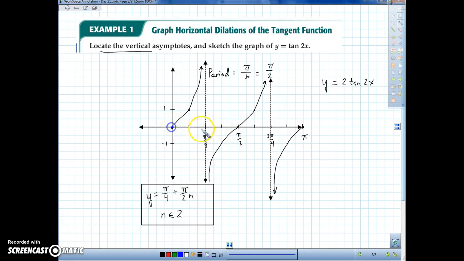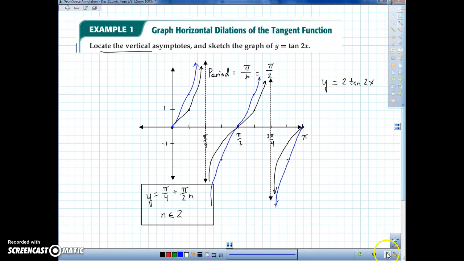So I'll do this modified graph in blue. The zeros are going to stay the same, but the ratios that are given here are going to be doubled. So instead of being at 1, I'm going to actually be up at 2 now. And instead of being at -1, I'm going to be down at -2. If there is a multiplier in front of your tangent graph, it's just going to make it stretch slightly faster. So it'll look something like this. And that would continue into your second cycle as well. So I'm going to stretch these points. And so you'll see a slight change in the bend of tangent.